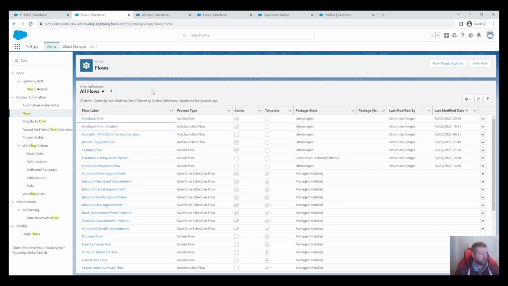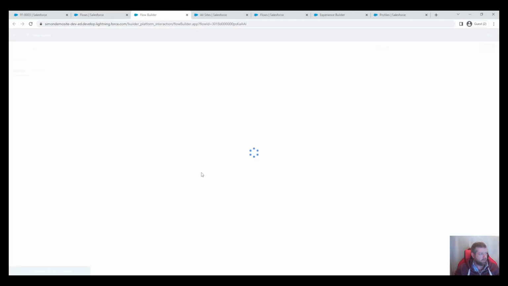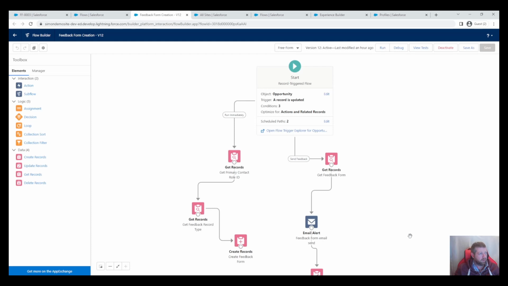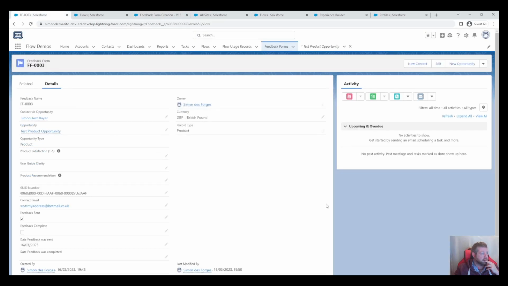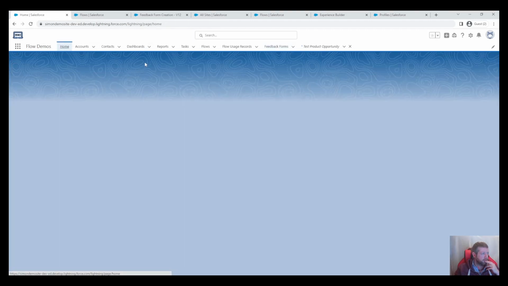So once you have finished your email alert, then what I needed to do is I needed to go back in to my record triggered flow, and I needed to add the email alert here. I couldn't do it initially because there was a few other fields that I needed to set up, and I wanted to get the GUID working. You might be able to do that at an earlier stage. For me, that was one of the last things that I did. That is how it should work. So we will show you it one more time.